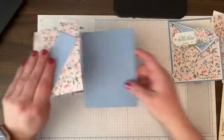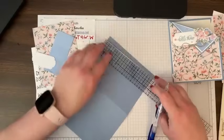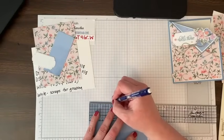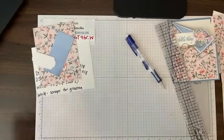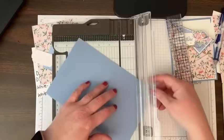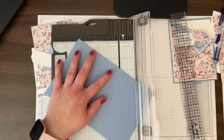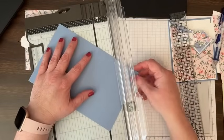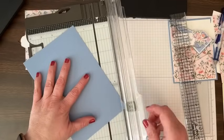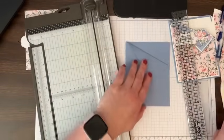Step one: you're going to need a ruler and a pencil. Take your card on the right side, go down two inches, and put a little mark there. That's step one. Then you're going to score from that mark to that corner. Make sure you score and don't cut it off — I have done it wrong. Get your score line lined up in your groove and get your corner in your groove. You want this mark and this score mark lined up — that's what you're going to score.